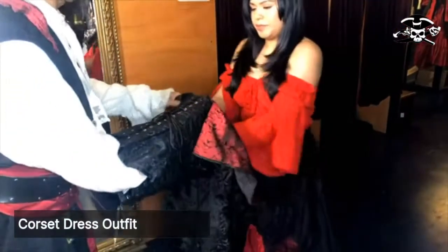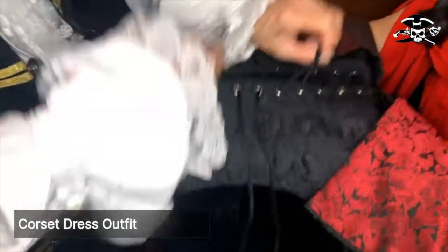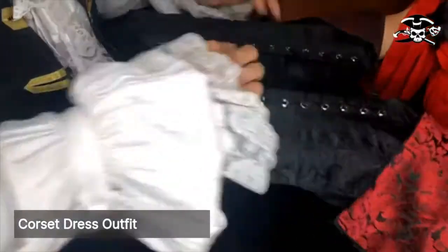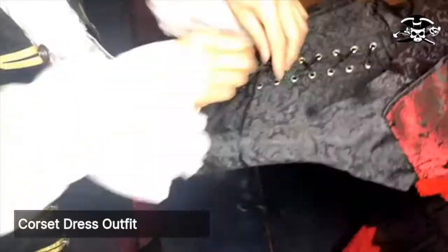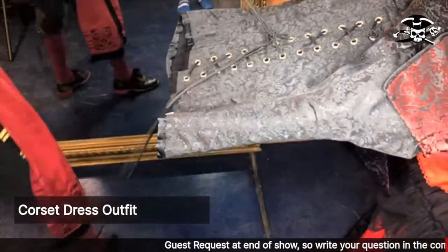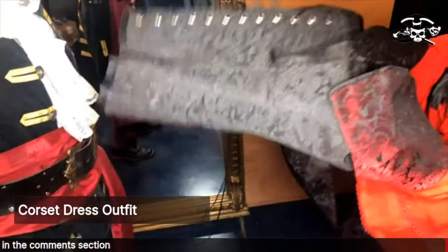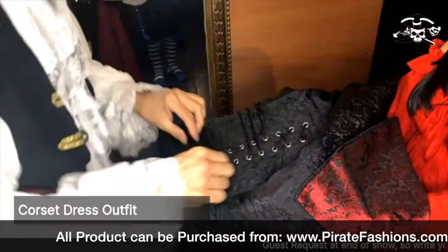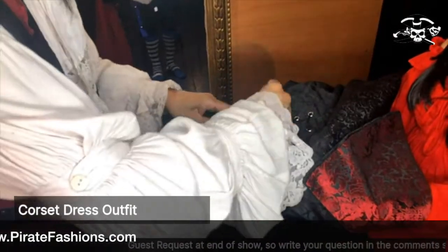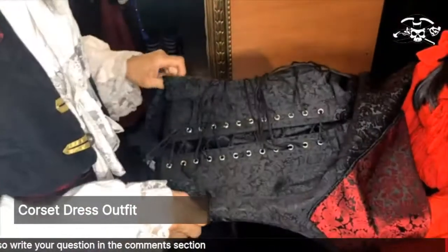You want to put your arms through there and untie the corset. Pull these all away, pull these halfway, and then rotate it around. There's a lot more cording in the back, which we are going to also untie. As pirates, they usually like tying winches up. Hold the top, and we're going to pull this all the way. Pull this halfway, and then open it up.